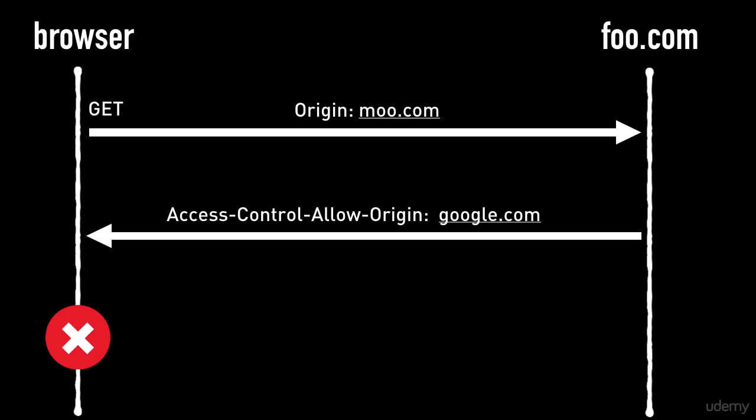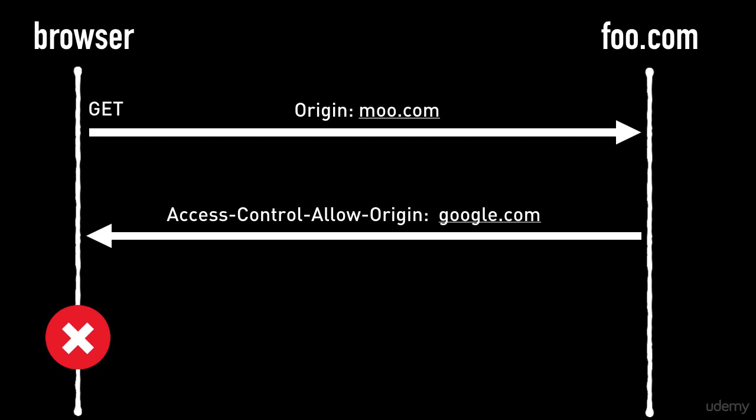Now the thing to remember about GETs is the contract, or the promise, with a GET request is that it's not going to change anything on the server side. So if you issue a GET request to foo.com, the promise is that foo.com is just going to return some data. It's not going to change anything in its database. It's not going to change some state. It's not going to destroy a resource. It's not going to create a resource. It's not going to change state. It's just going to return something.